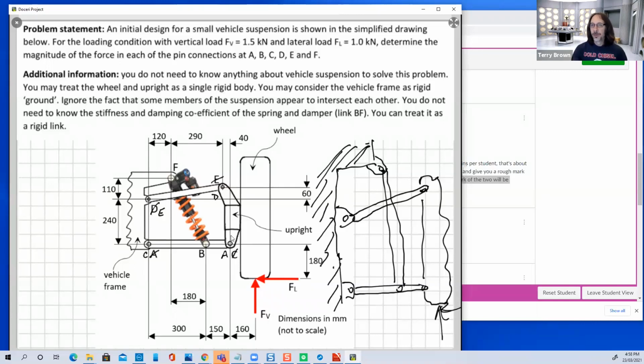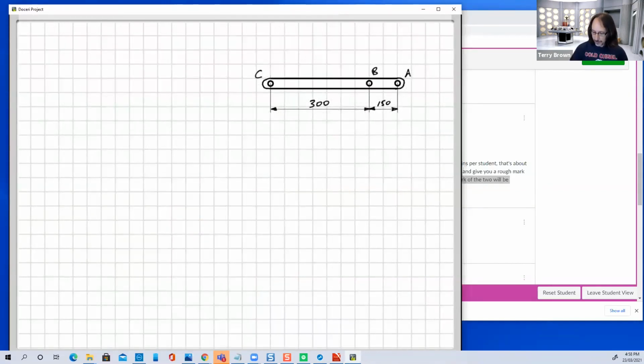All right, so then you're wanting to know the forces at B and C. BF is a two force member. So if you find B, we've got F. So the only other thing we need is C. So the logical thing, if you think through it, to draw a free body diagram of is this lower control arm. Okay, so start with that.